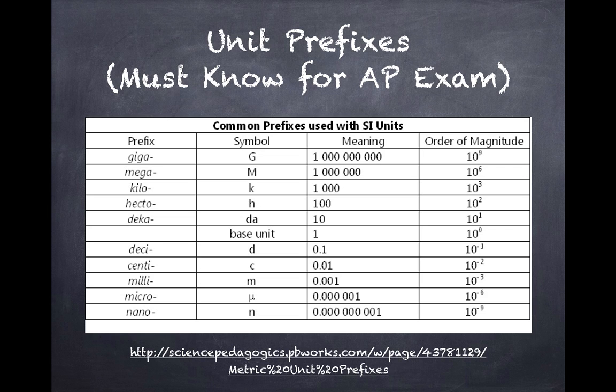The last slide we have, and probably the most important slide we have, are unit prefixes. Now, I will tell you that on the AP test, and I also know many AP chemistry teachers that love to use unit prefixes, the main reason that they use them, first of all, is maybe the measurement is way too big, so they have to use a big prefix in order to make the number actually fit on paper. So if I had 1,000 grams, instead of writing the whole 1000 grams, I would just put it in kilograms and say 1 kilogram. So it's convenient for test makers to write it out with.